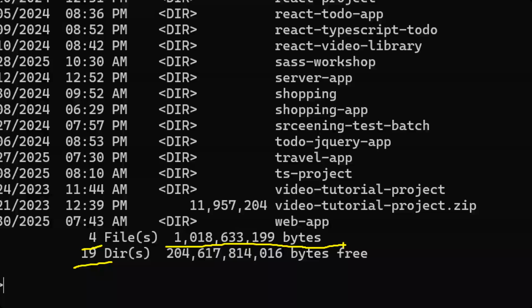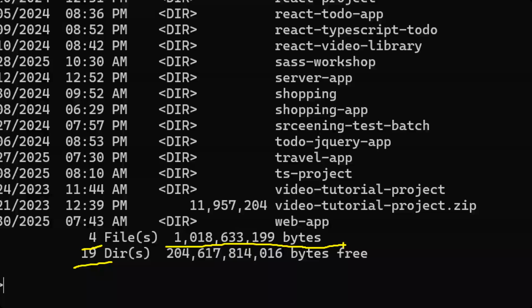That's how we calculate. Suppose I want to allocate 2 MB space. Then we have to define 1024 into 1024, 1 MB. 1 MB into 2, this is 2 MB. And when we use bytes as numbers, we have to remove these commas.